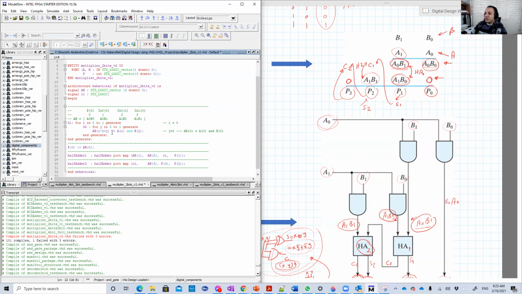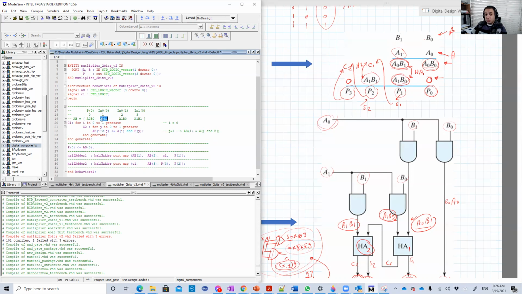Now let's do J equal to 1. Of course, I will omit all these. When J is 1, I am expecting that I am assigning this bit here, which should be AB of 1, and the ending should be between A of 0 and B of 1. Let's check. Now J is 1, and I is still 0. So 0 times 2 is 0 plus J. J is 1, so this is AB of 1. This is exactly what we are waiting for.